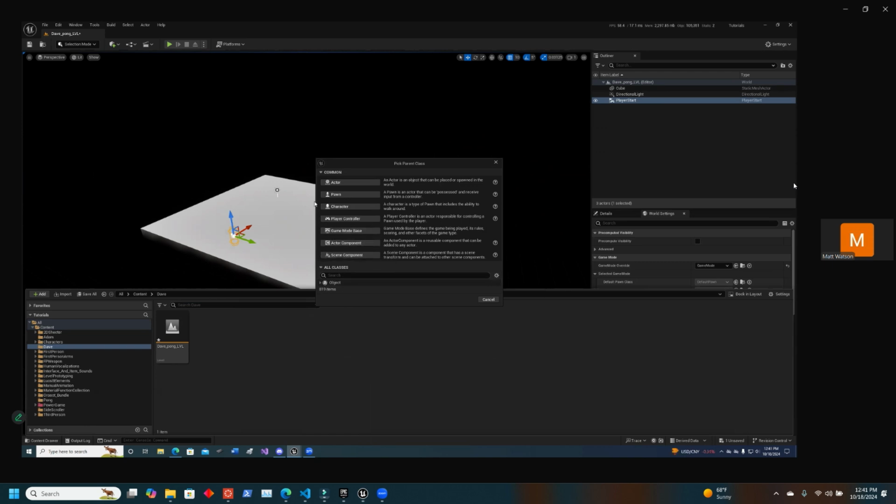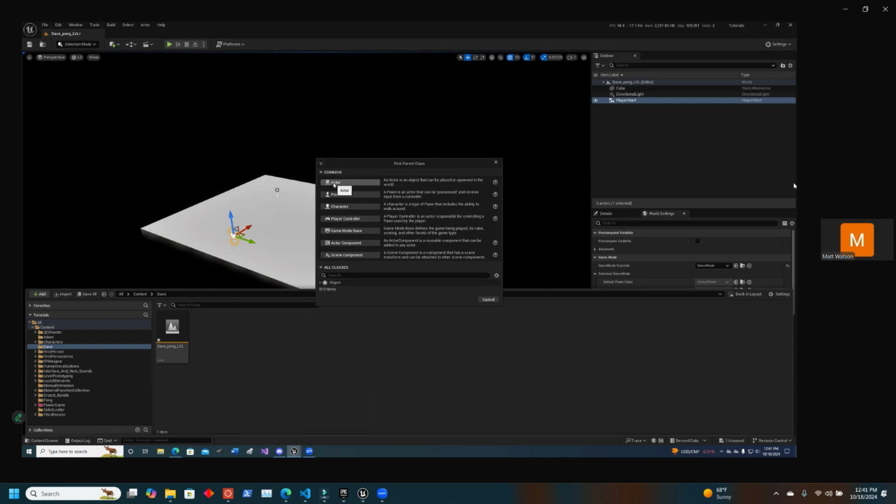So the actor class is the next one down from object, where we actually are like a thing. This is an object that can be placed in the world. So by default, everything in the world is an actor. So this actor, this light, this player start, this cube, they're all actor classes. The player controller and the game mode are also actor classes. They're just children of an actor, because they will actually be spawned into the world as well when I hit play. You'll see them in yellow over here on the side.